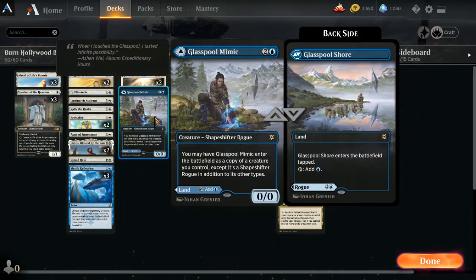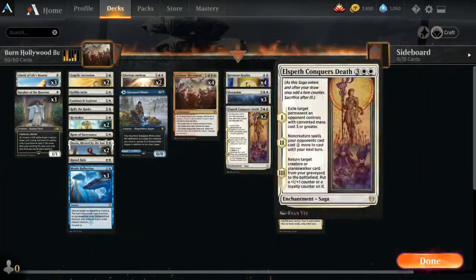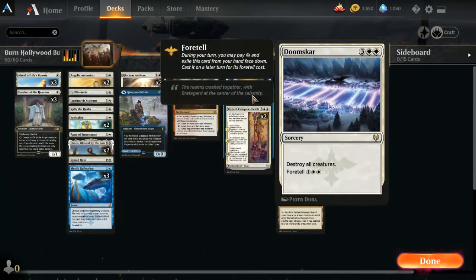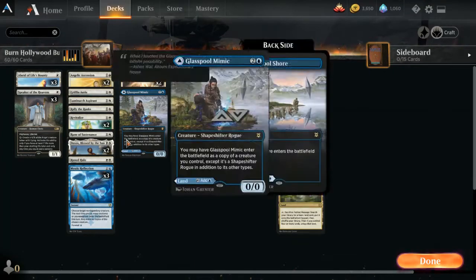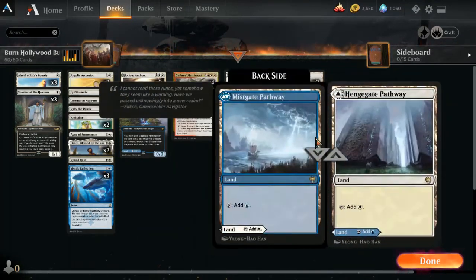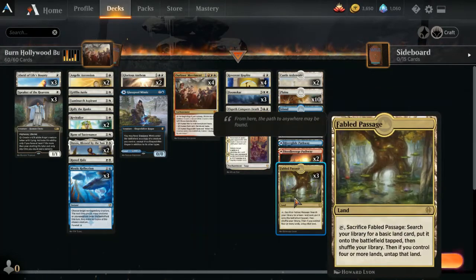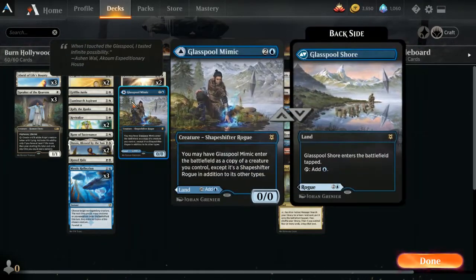I will just throw in that Glasspool Mimic can be used as a blue land because you're going to want to get these five drops rolling. Of course, Doomscar you can put into Foretell. But yeah, blue land is a commodity here. We only have one here possibly, then Fabled Passage. Okay, but this is another source of blue mana.